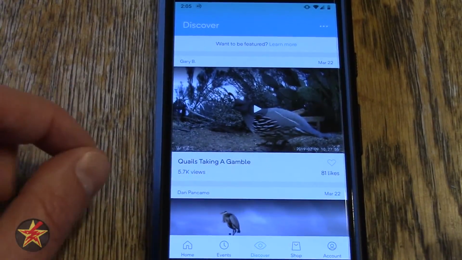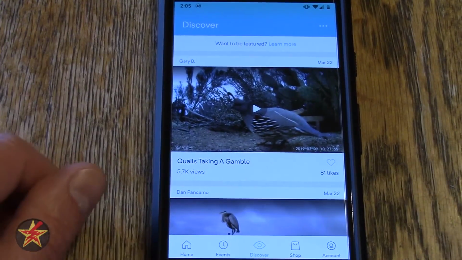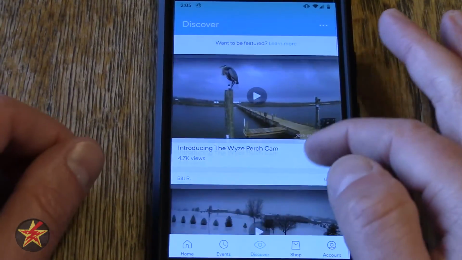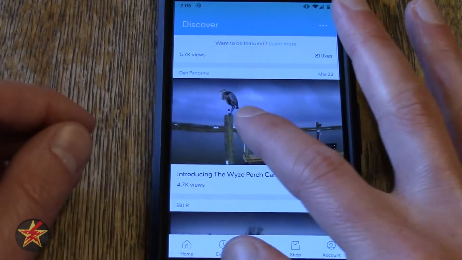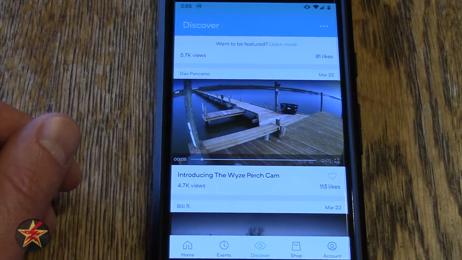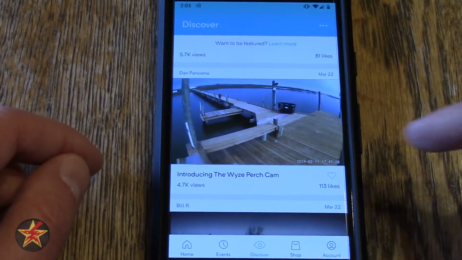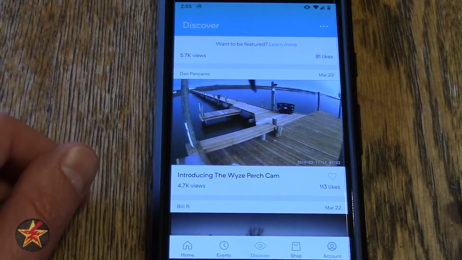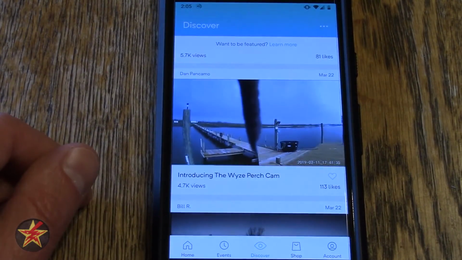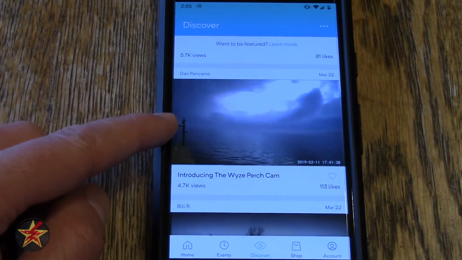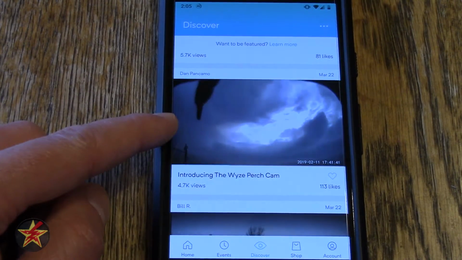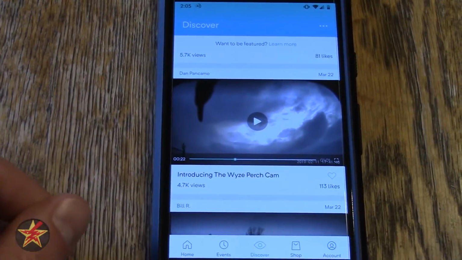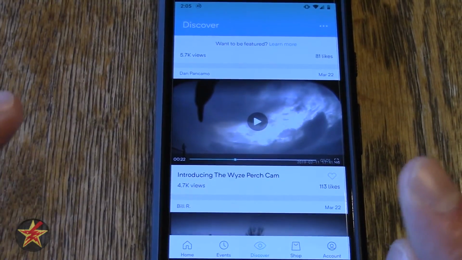Discovery allows you to look at people's clips that they have decided to share with the Wyze community. Now in this case, you can kind of see most of these are outdoor pictures here. If we click on one, it will automatically start playing, and here I'm going to assume, yeah, that's going to be a bird that's going to come into frame who apparently was messing with the camera. All right, so this is a Wyze Cam Pan, and it's looking for the bird. But you can look at other people's stuff that they have chosen, again, chosen to share.